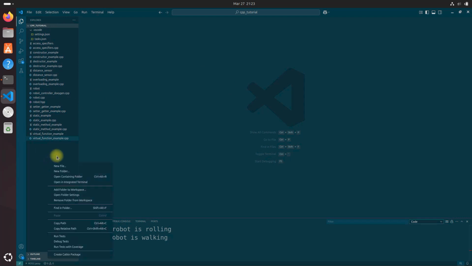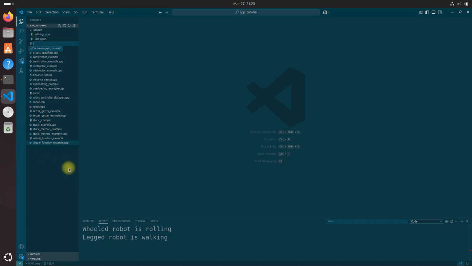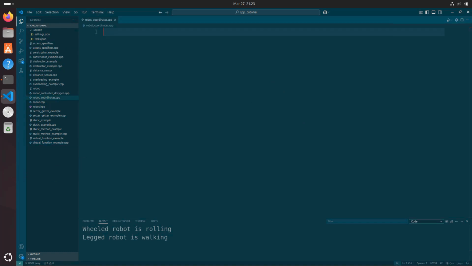We're going to create a new file and we're going to call it robot_coordinates.cpp. And type the following into the code editor.